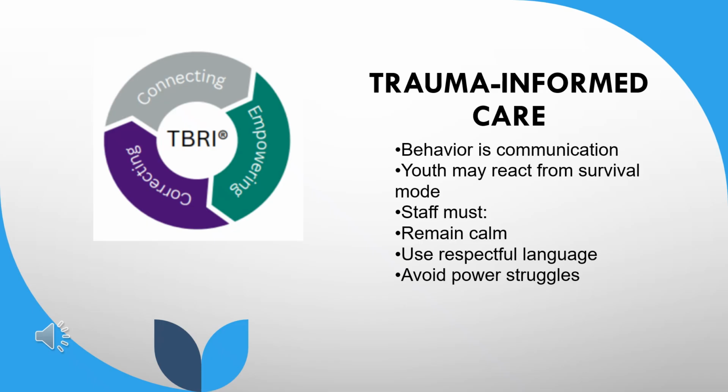We recognize when they might be hungry or thirsty or tired, and we talk them through those needs. With empowerment, we're also using some of our calming center things like fidget toys or breathing exercises and taking walks and things along those lines. When we get into correcting, that's where we're talking about doing that structured engagement, where we're doing two choices, both that are positive in a win-win situation, not a win-lose situation, and also offering those compromises to kind of help kids have some choice and a voice in their care within the agency.